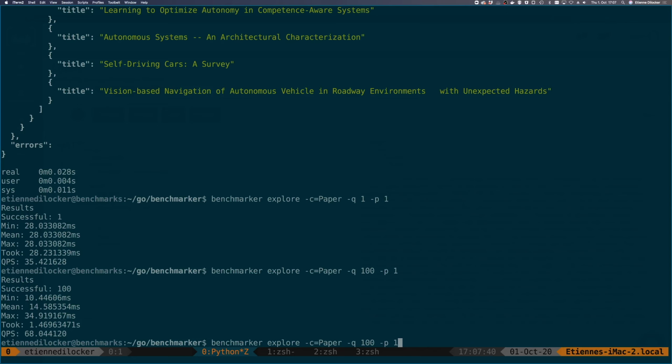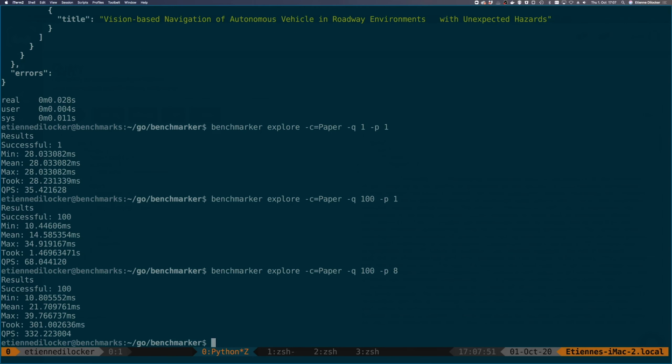This instance is running on a single machine. As said, we'll have a video about horizontal scalability later. Right now, this is just a single machine, and that machine has 8 CPUs. So let's maybe send 8 queries in parallel. And then what we can see is we still have very good numbers. The fastest query was 10 milliseconds. The slowest query was 39 milliseconds with a mean of 21 milliseconds.